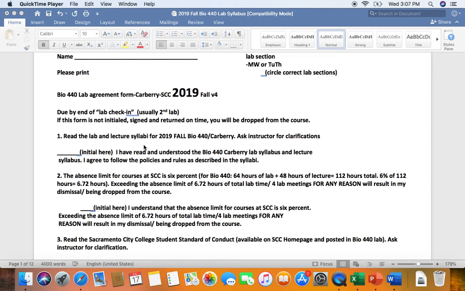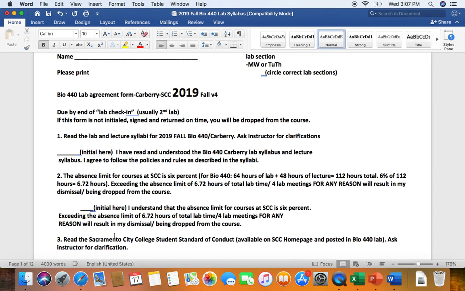This packet of information, the lab syllabus, I'll have it available on Canvas, and I will also have a hard copy for you for the first day of lab. So we'll just go over the first 3 pages. The first page is what we're calling the lab agreement form. So do make sure that you read over the statements here. If there's any confusion, anything that you're not clear on, please let me know. You're going to be initialing where it indicates to indicate that you do understand the rules that we've pointed out here.